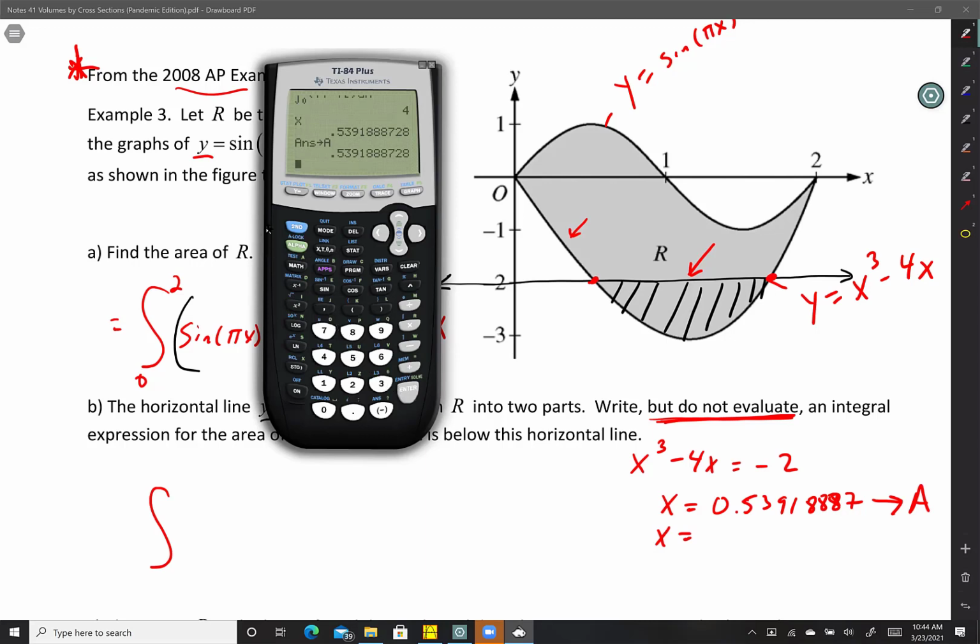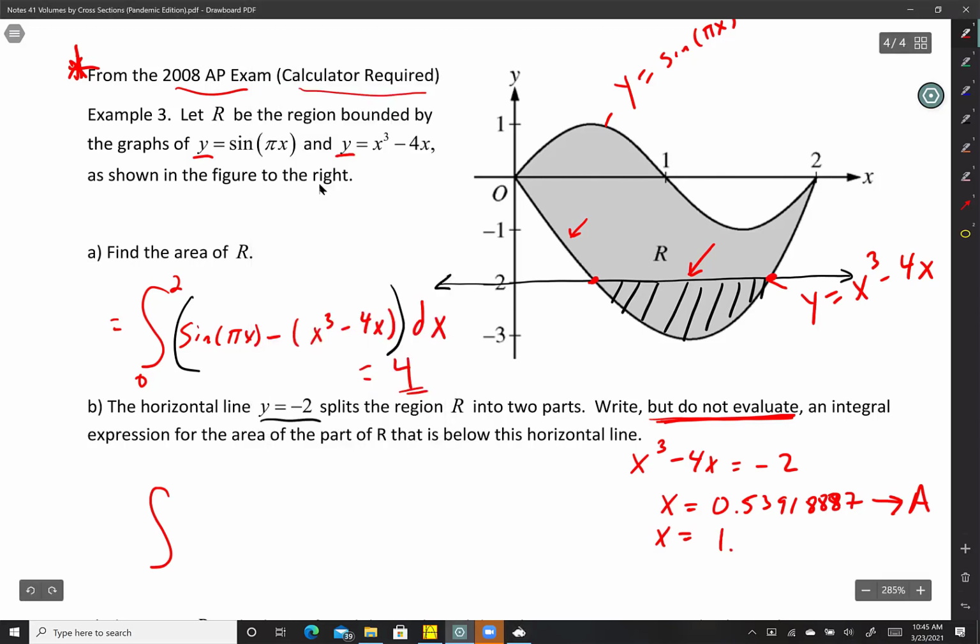Repeat the process, but for the other one, guys. So let's go back to the graph. I'm going to go second trace, number 5. First curve, enter, enter. When it says guess, scroll to the one on the right. Push enter. 1.67513009. Let's see if I can remember that. I hope I got it right. I'm going to store that to B.